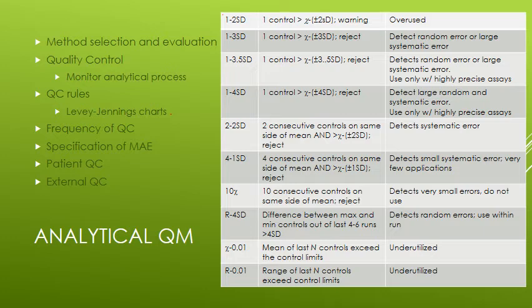And then you also have to establish a delta check, where you're looking for changes in individual patient data. Make sure that it doesn't change too much, so that you can accept the physiological change over time.